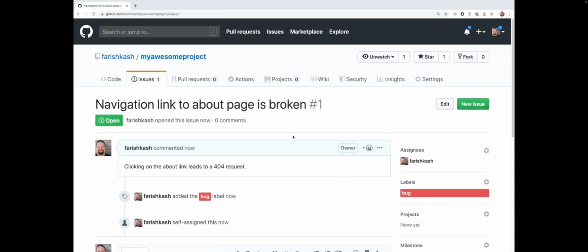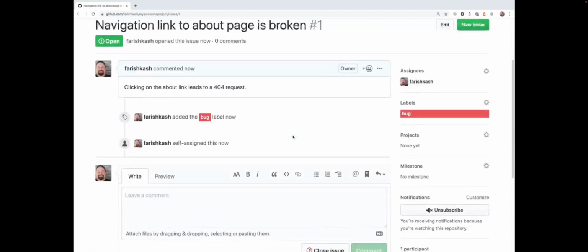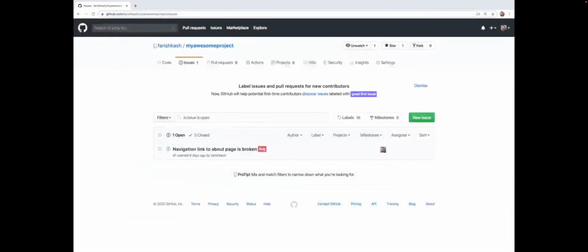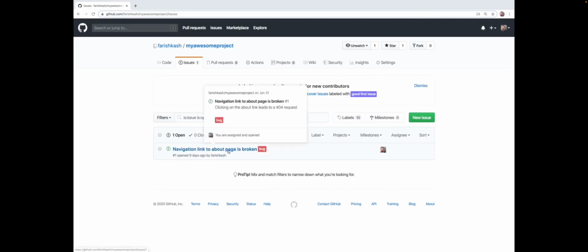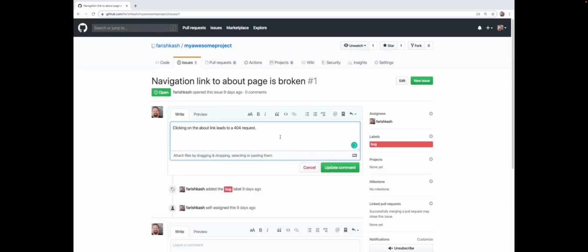And this little page right here is also a little history of the issue. I could add extra comments, close the issue, make other changes. Now I've transitioned back to the main issues page, and I'd like to show you how to edit an issue from here. So first I'm going to click on this issue, and I know there's just one, but you could have many. When I click to this issue page, on the far right is these three little dots, and I'm going to click on that.